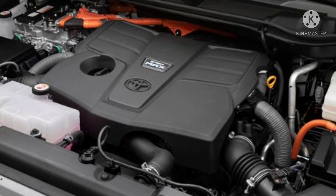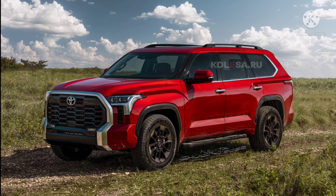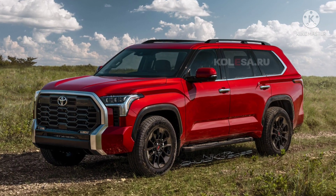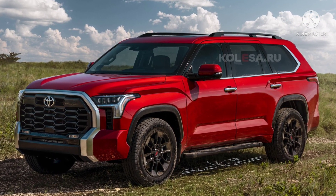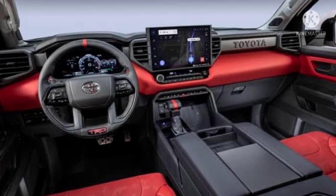It is speculated that the all-new Toyota Sequoia will have a 3.5-liter V6 twin-turbo petrol engine — one with 389 horsepower and 649 Newton-meters of torque, and the other with 437 horsepower and 790 Newton-meters of maximum torque. The engine is expected to be mated to a 10-speed ECTM automatic transmission in each variant, offered in both on-demand four-wheel drive and rear-wheel drive.